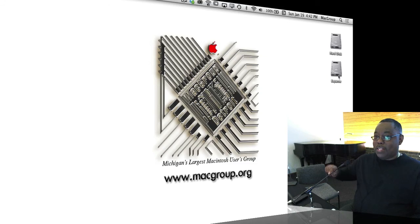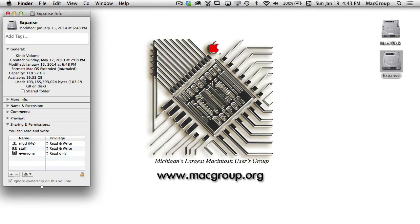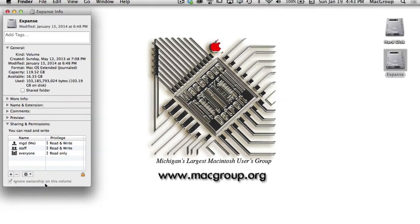I want a piece of storage that all of those identities can access that's not permissions based. When you plug in an external drive, you can turn off permissions on that drive. Anything can write to it, read from it without any kind of permission issues. The way I get around that with 1 internal drive is to simply partition it, and on that partition, I tell it to ignore ownership on this volume. So that means any one of those three users can write to it, read from it, edit files, update files, do anything on those files without, hey, Terry White owns this, but Adobe doesn't. So Adobe can't modify this because Terry White, I don't want to have to deal with any of that. So I partition my drive for that reason.